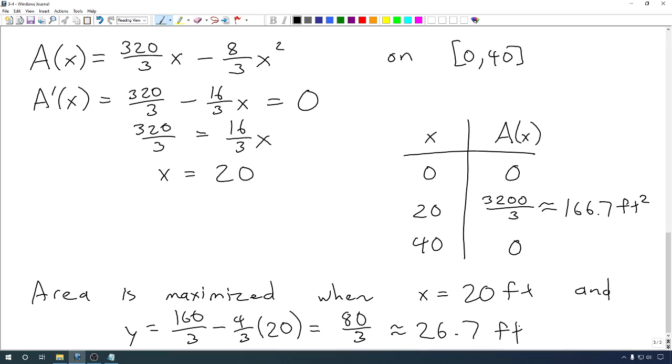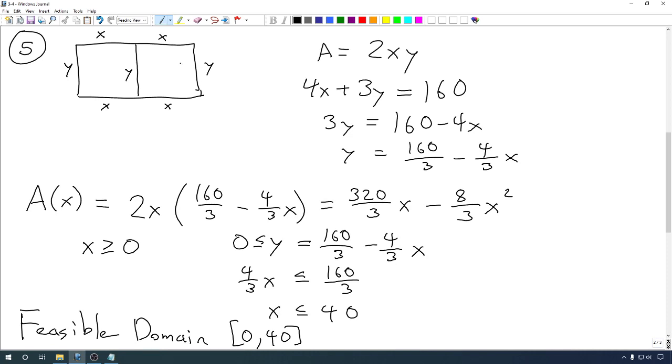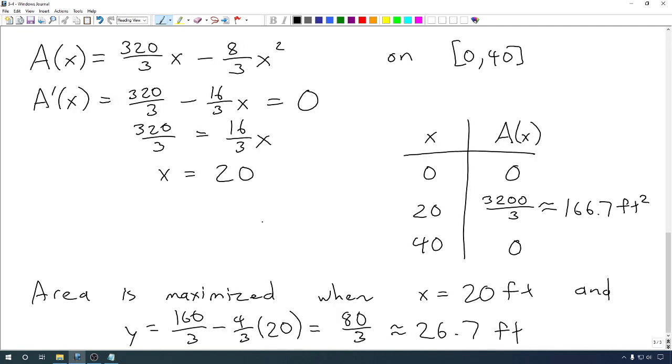So notice the key points here. The first thing we do is draw a picture and identify what variables are involved. Then we want to set up a function, the function that we want to maximize or minimize, whatever quantity we're talking about. If there are extra variables involved, we might have to use additional information to get rid of those extra variables in order to finally get down to a function of a single variable. And then we have to think about the domain of that function. That's always a key point to any sort of maximizing and minimizing problem. And then we use our techniques of calculus to actually solve the problem.